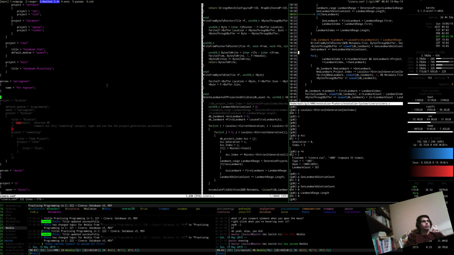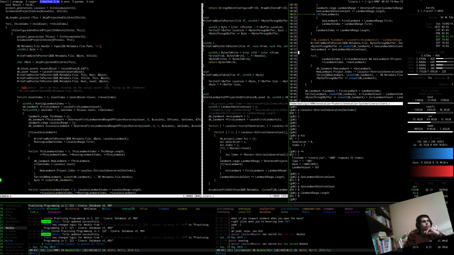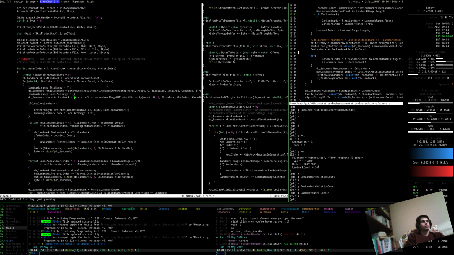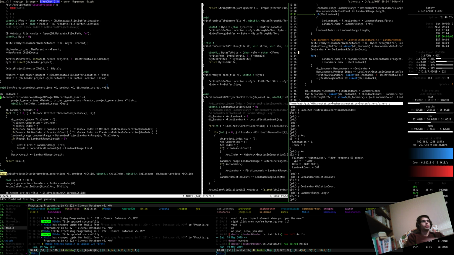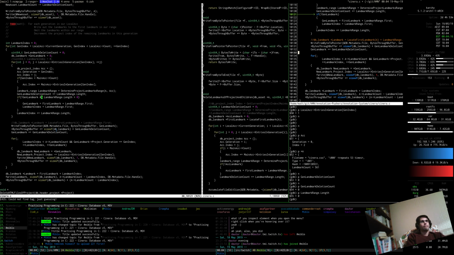I don't know if I actually spotted that. It's in this function, isn't it, I think. Yeah. Right. And landmark range.length is greater than thing. It's only in that case that we actually set that to pointer. Right, so we need that. Then here, we need to check if we've actually got the gen landmark so we can do anything on it.